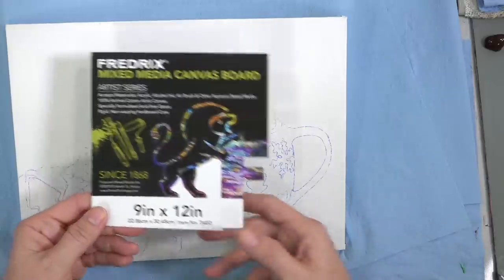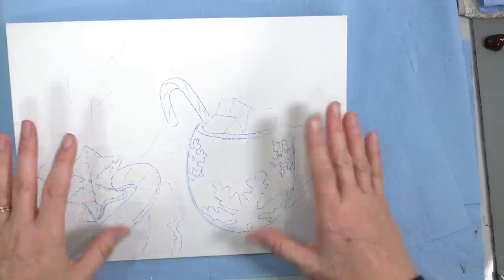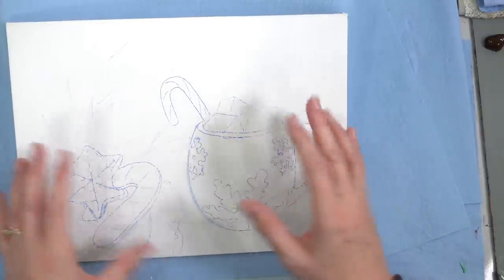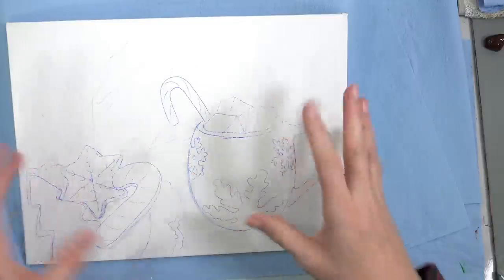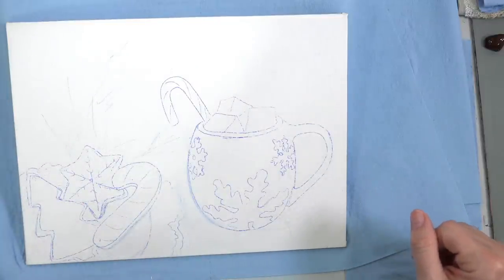We're going to be using a 9x12-inch canvas today. This is a canvas board from Fredrix, mixed media board. I haven't done anything to it except transfer on the design, and I've edited my design last minute here, so if you were expecting the other image, we're not doing that one. We're doing this one.